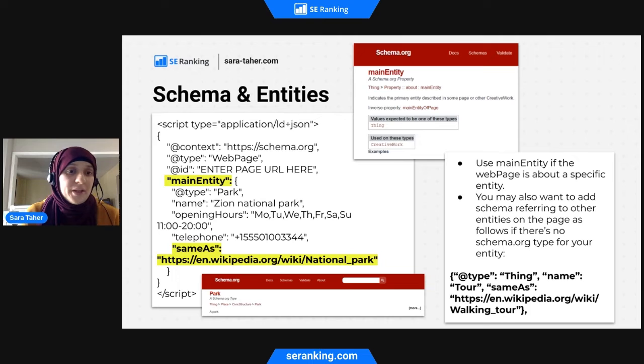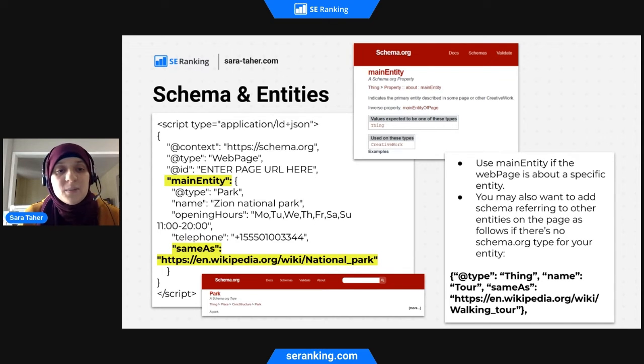One great thing you can do is, if your page has one main entity, you can use web page schema and then add main entity data, right? For example, I'm talking about a park. There's a schema.org specific type for park.